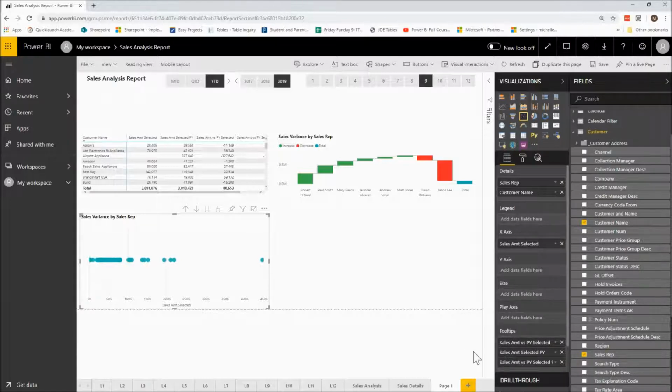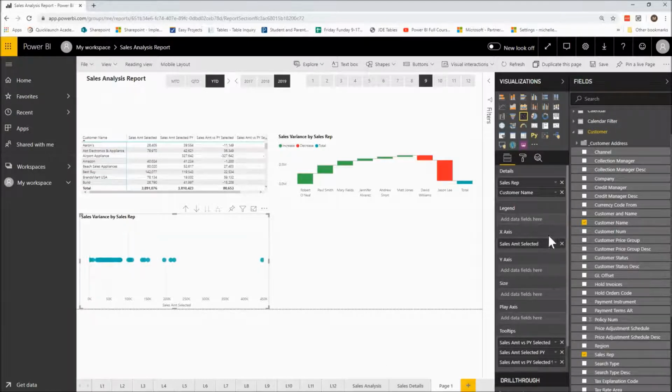We're also going to go ahead on this and I'm going to remove the rest of these options. I don't need these tooltips, because what I actually want to see in here for my scatter chart is I want to see my sales amount, how it correlates to my gross profit and my gross profit percent. So I could leave those in if I want those as part of the tooltips as I hover, or I could take those out.